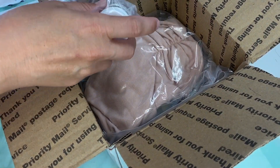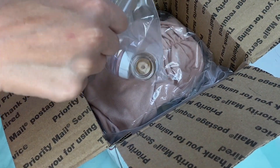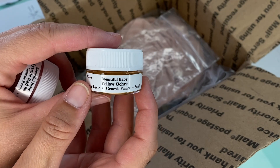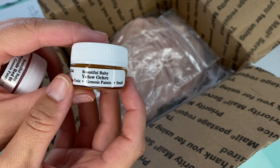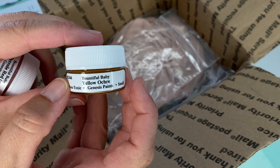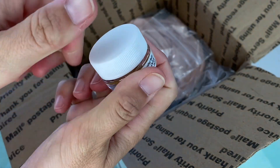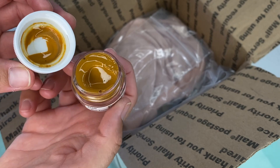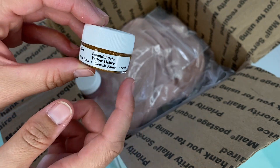The next couple of things I got are actually for painting the reborns — I got two new colors that I'm excited about. The first one is called Yellow Orc. I usually mix up this color by myself; you can look back at my tutorial and see the yellow skin tone layer that I mix to be close to this color, but this is the actual color. Look how pretty it is — it would definitely make the dolls look so nice. It's kind of a darker yellow, yellowish-brown a little bit. It's beautiful, and I can't wait to use it on my next batch of reborns.